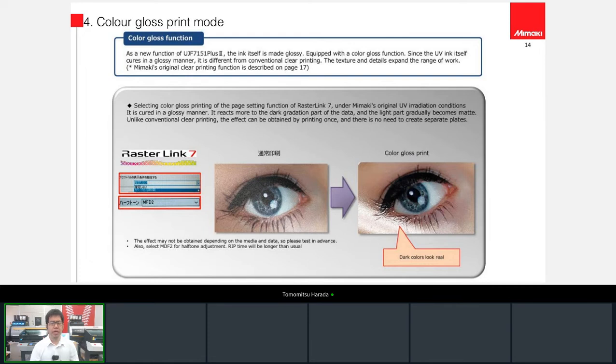By having such a trick, you can instantly change from normal printing to color gloss printing from the RIP software in one click, so that the final result of UV printing becomes more glossy, without printing an overcoat or glossy varnish. However, from our testing in research and development at the factory, we found that not so many media types support this, but mainly the PET film supports color gloss print and really works better.